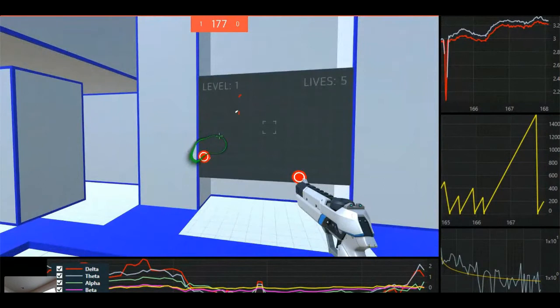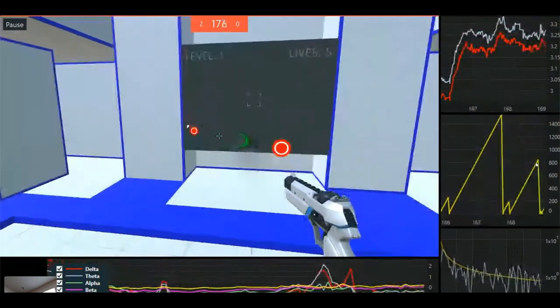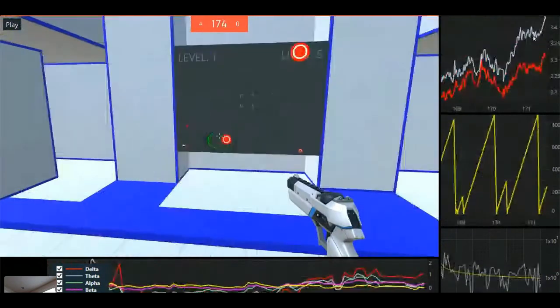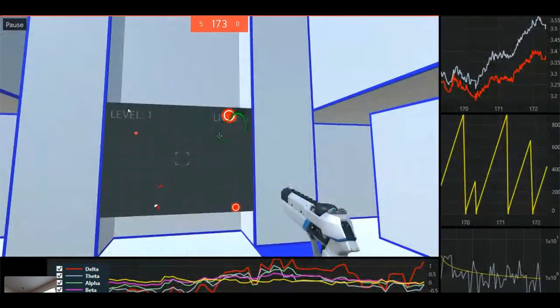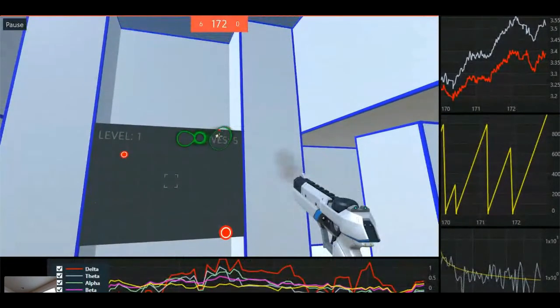So this is how we track cognitive load. And this is how you can assign a time component. If you really wanted to, you could say this person needed 1.4 seconds of time to engage that target, and that's when they got rid of it. Okay, so now they're handling this target as well. This one only took 800 milliseconds to engage. So pretty cool. Now, here the cognitive load is around 3.2, but already we're starting to get to the point where the person needs to start chaining these targets together. Now we're from 2.8 to 3.5. So our pupil size has increased 15, 20% already.